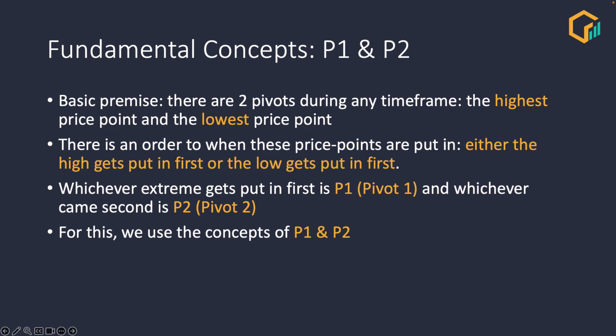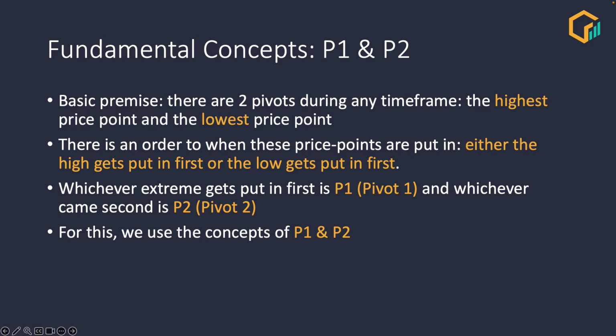As already alluded to, what we're going to look at now is some real-time examples and some important takeaways that we want to keep in mind. But it's also important to note that at this point in time, we're not going to look at what we can do with this or how we are going to use this to our favor. We're just going to look at what is P1 and what is P2. Very important to understand. And then in future videos, you will find out how we're using these concepts to actually determine the probability of a determined direction.